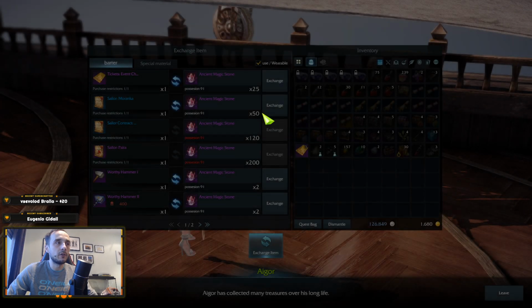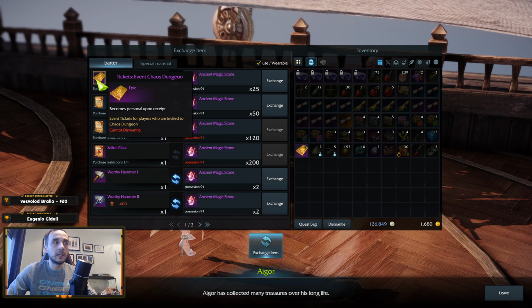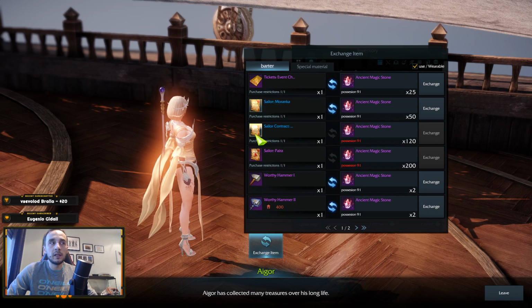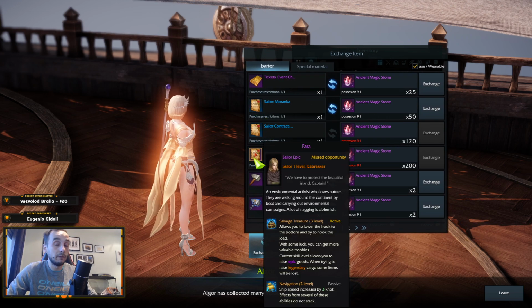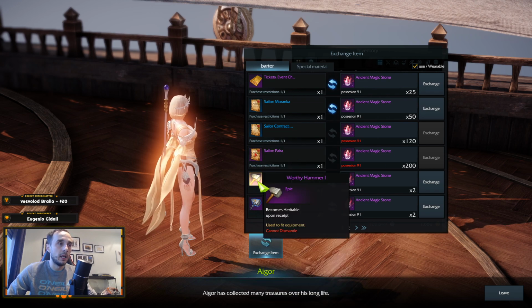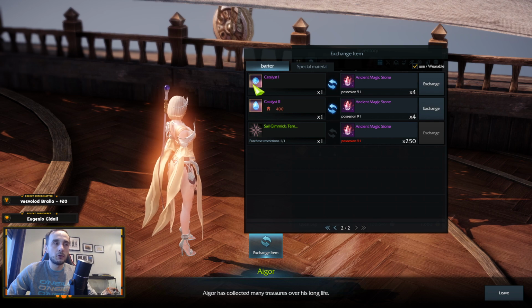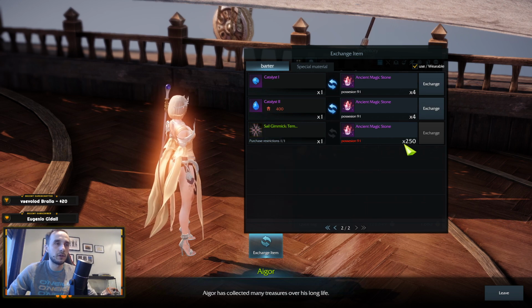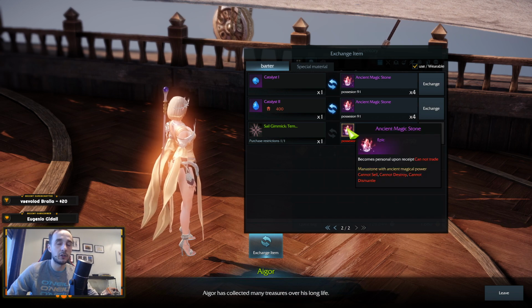Now Igor sells you a bunch of really nice things: tickets for the Chaos Dungeon in case you didn't get a normal ticket from the normal dungeons, from the normal runs I mean. A couple of sailors, general ones, and also one very nice sailor for the Barkstorm boat. This is super cool. Some hammers, some consumables which you shouldn't buy. Sail gimmick pattern, you shouldn't buy this either unless you're just bathing in these ancient magic stones, which you're never gonna be, probably.